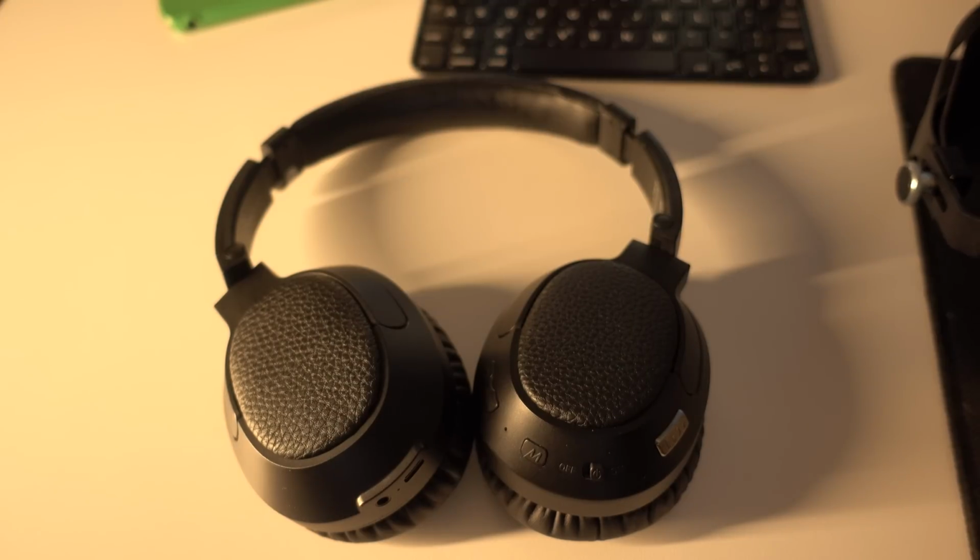So good job. I'm going to suggest these headphones for pretty much anybody who wants a pair of headphones that they just want to enjoy listening to music on, watching shows on, watching movies on. Great pair of Bluetooth headphones. Battery life is absolutely incredible. They stay on your head. You can use them at the gym. You can use them running. A+. I don't know what else to say.